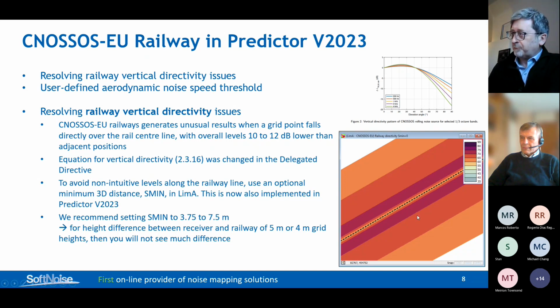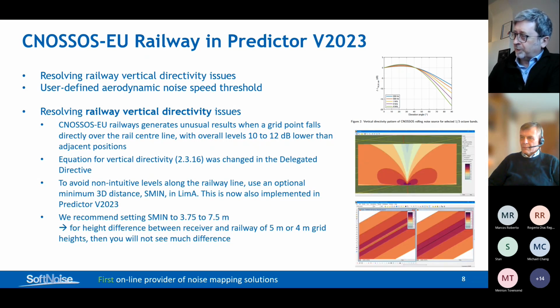So this is just a graph of a noise grid above a railway line, and you can see that the noise levels are lower just above the railway line. Now that's fine for us, but it may look counterintuitive on a noise map to the general public. And here on this picture, we can see this 3D directivity, what it means actually on a railway line. You can see there's an angular directivity on each side of the track, and then a sharp drop in emission above the track.